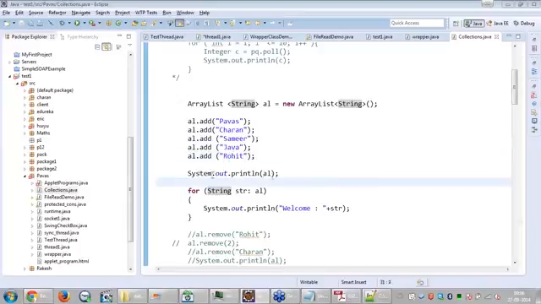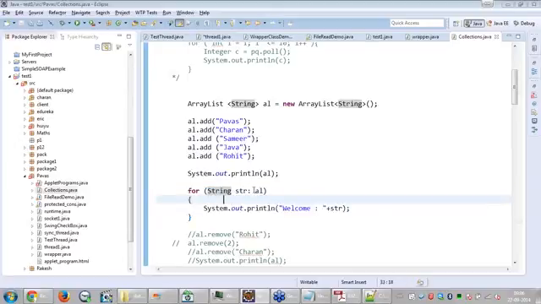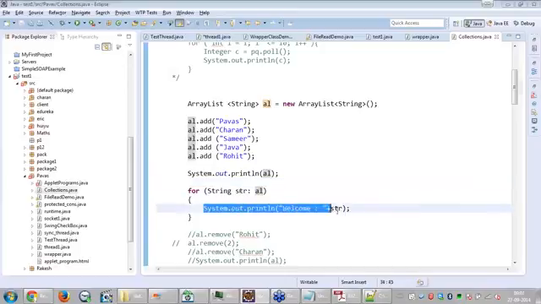System.out.println(A1) will print Pavas, Charan, Samir, Java, Rohit in one single line. But here there is something called a for-each loop. That means for all the elements of A1, every time it goes through the loop, every element of the ArrayList will be assigned to str, and that gets printed.